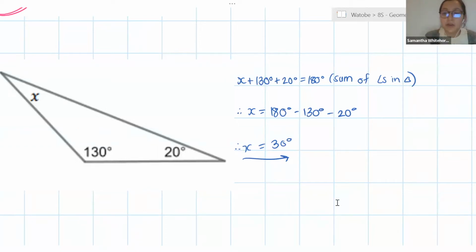Please remember, you do have to have a reason, otherwise you are going to lose marks. So we don't want to lose marks for not having a reason. So do remember to put your reason there. All right. So these hands, if they're up, they're for questions. Otherwise, you're welcome to pop them down and we'll have a look at another question.